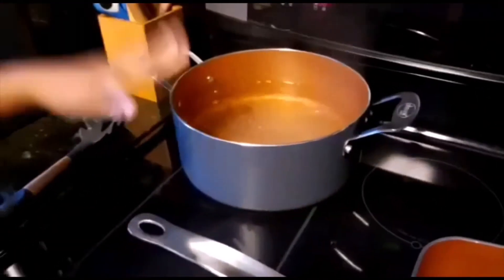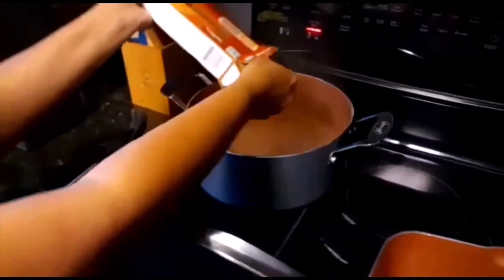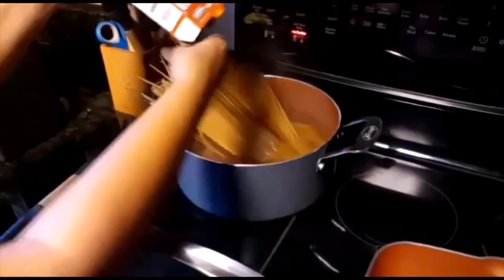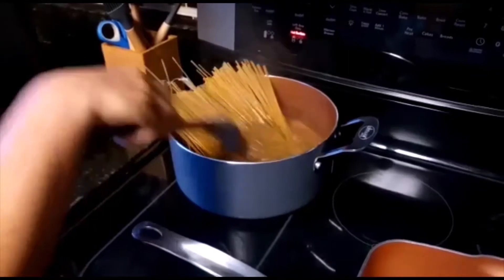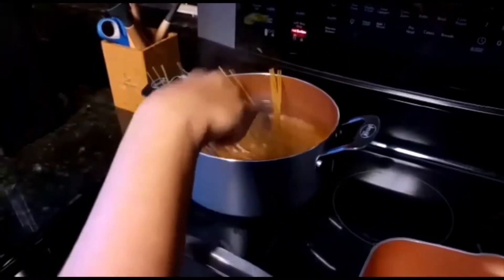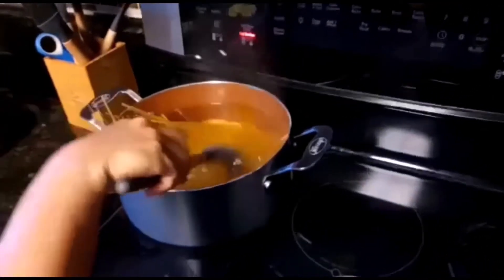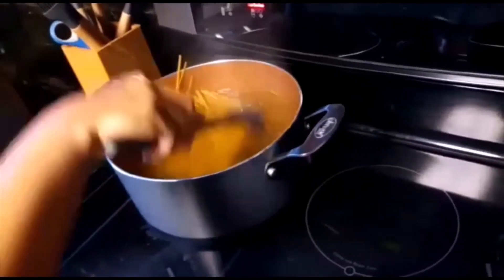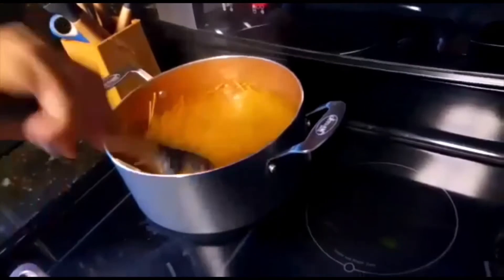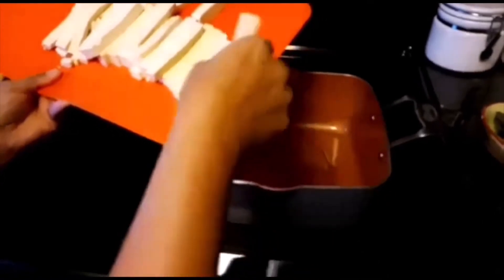I'll put the spaghetti in some boiling water which is already here boiling. I add salt and olive oil. It's important to add your salt before adding your spaghetti and your olive oil, so it helps with not sticking together. Okay, that's on its way — it adds up nice to your spaghetti.